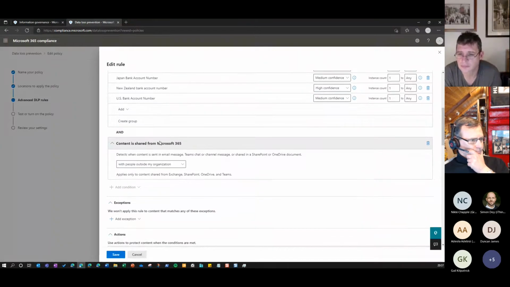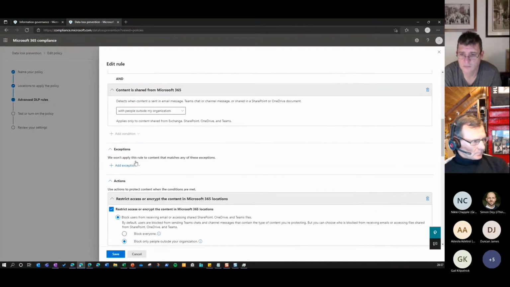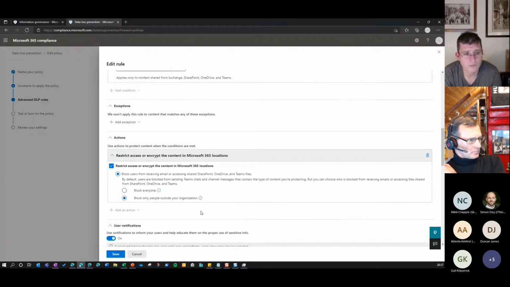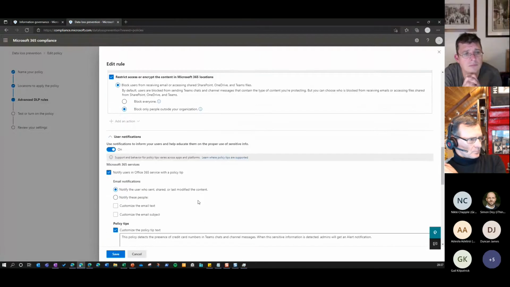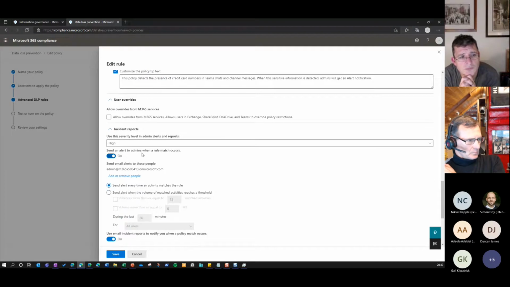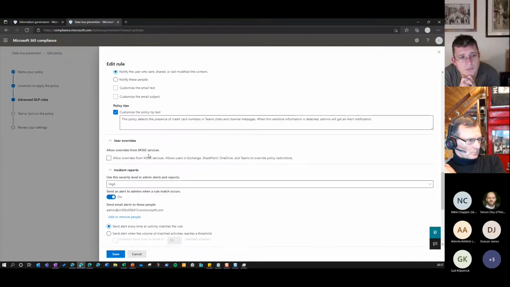Then you have a second condition, and that condition again is for people outside of my organization. Then you have the actions, and it's exactly the same as the sensitivity label one, where you block only people outside of your organization. The same applies when it comes to the user notification, the admin alert, and then the incident report itself.